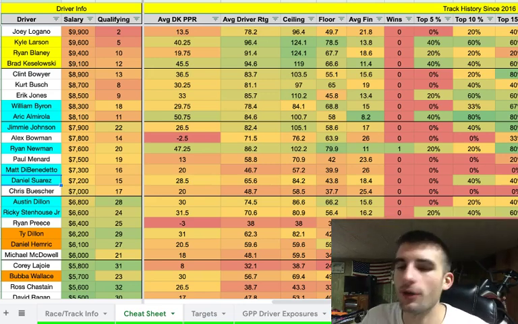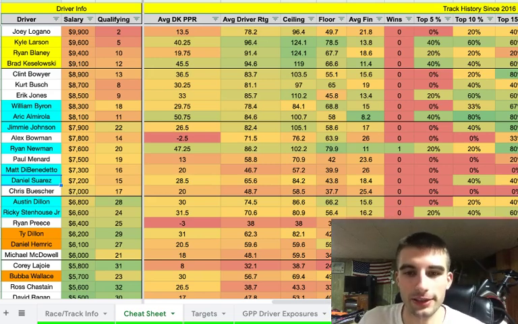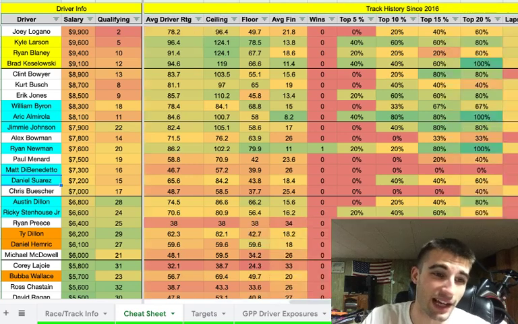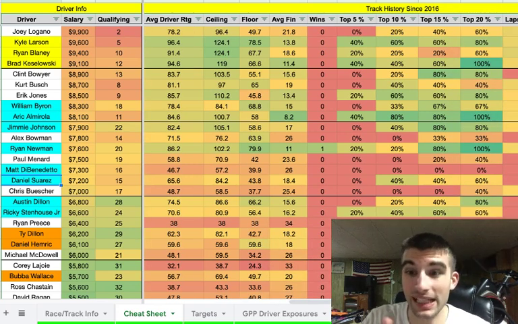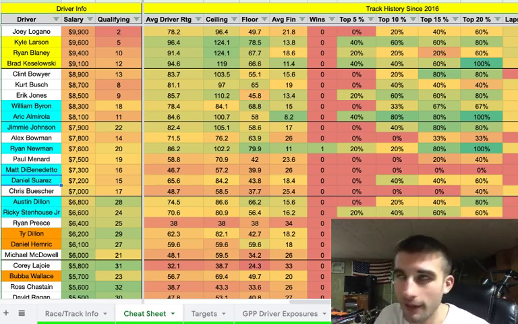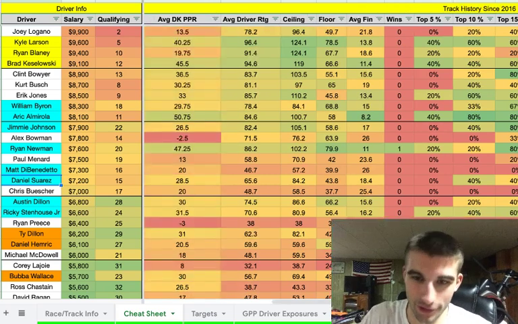Austin Dillon, you guys know I don't like Austin Dillon, but unfortunately, he's in play again. He qualified 28th, average DraftKings points per race here of 30, average finish of 15.6. He's in the top 10 20% of the time, top 15 40% of the time. As for the top 20, he's in it 80% of the time, so he's going to move up. Qualified 28th. He's probably going to be pretty popular at 6,800, and he's in play, unfortunately, because I don't like him, but I'll play him this week for sure.